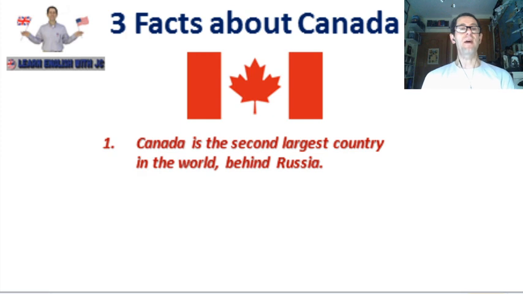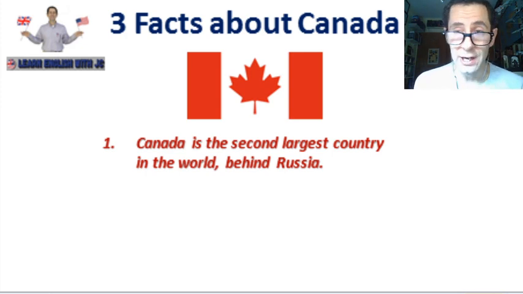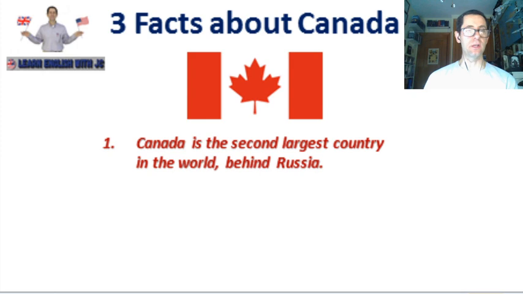All right, so fact number 1 about Canada. Canada is the second largest country in the world behind Russia. Not in terms of population. I'm talking about the size. So Canada is the second largest country in the world behind Russia, but again, not in terms of population. It gets very cold up there, especially in the winter.